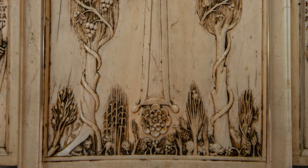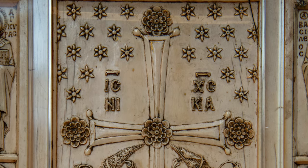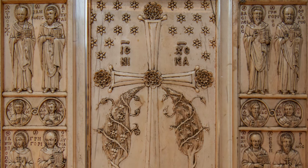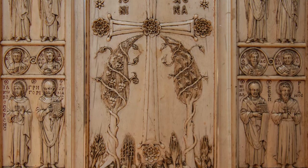A real sense of the beauty and abundance of paradise, the sacrifice and the promise of salvation, of the promise of eternal life, and a sense that from the very cross itself, from Christ's sacrifice, life blooms. Look at the orderliness of the stars in the heavens. There's a sense of solemnity, a sense of beauty, and a sense of the spiritual in the natural world, which we tend to think of in more modern terms. But here it is in the 10th century.